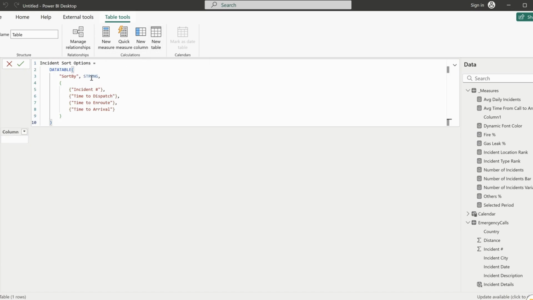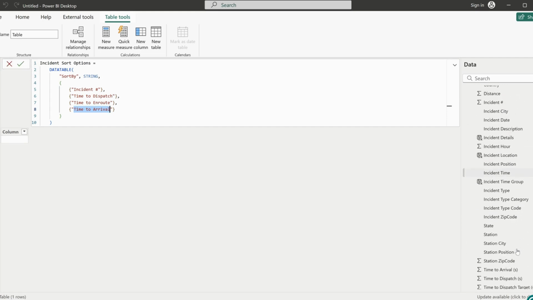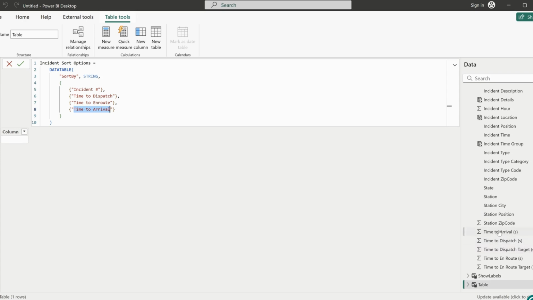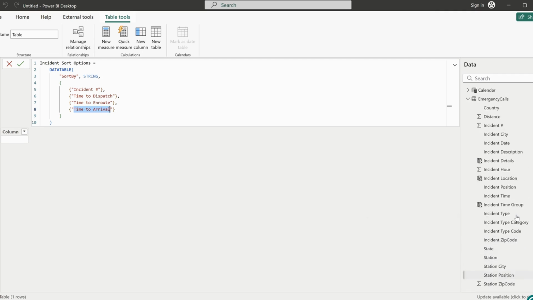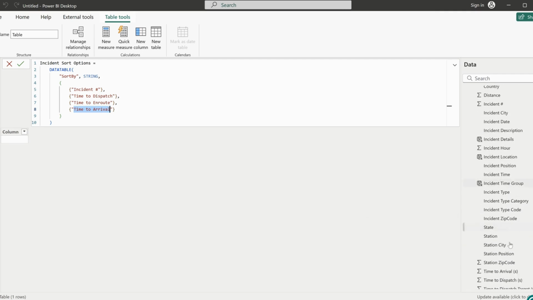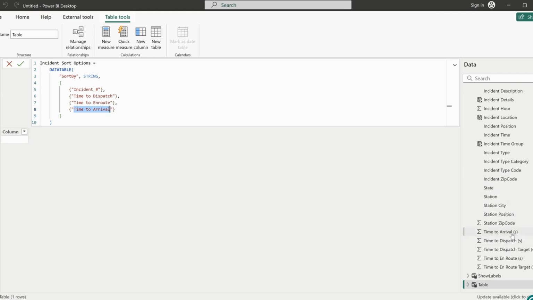We are creating a new table that will have these columns: incident number, time to dispatch, time to en route, and then time to arrival. So let's go back here and check the column names. Incident number is here, time to dispatch.